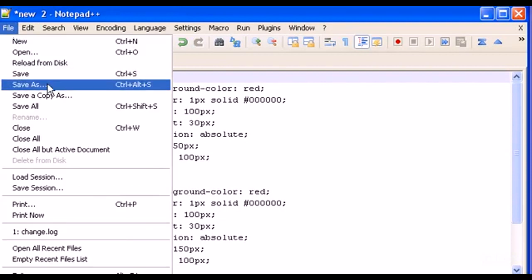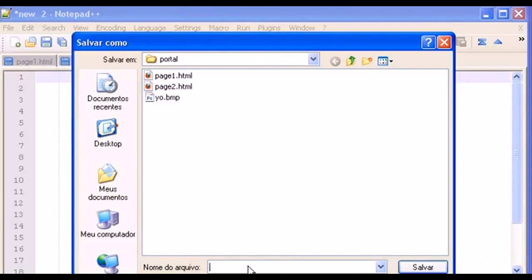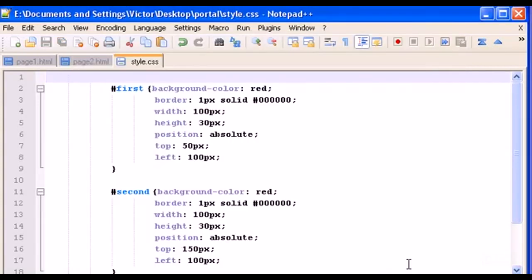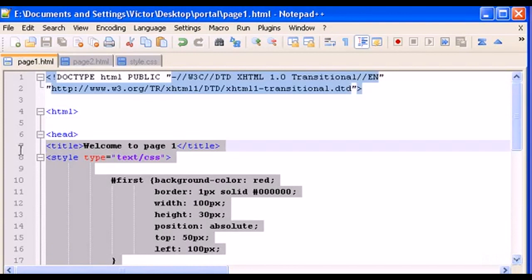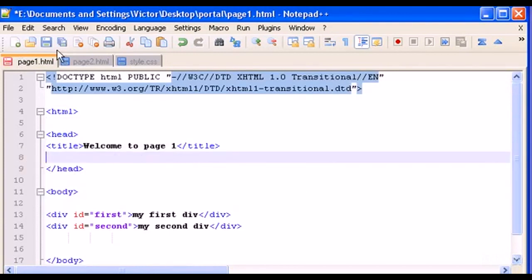And now save as, and we have to save it as a CSS file, and we do that by typing style. This is the name you're going to give to the file, you can give it whatever name you want, and then .css, okay, inside our folder next to our other files. Save it, and you see that the colors of the code changed. So now it recognizes that this is CSS code, okay, and this is how we use an external file of CSS, okay. So we can delete all this in our web page file, okay, save it.